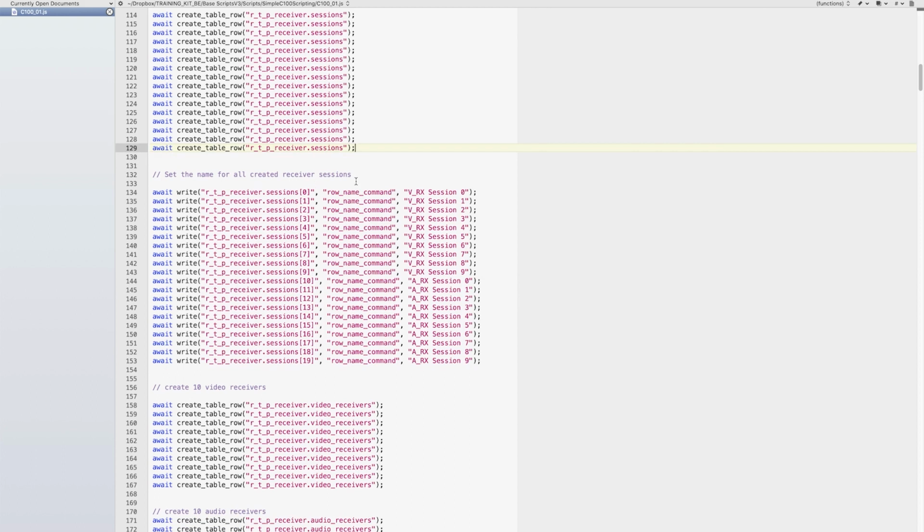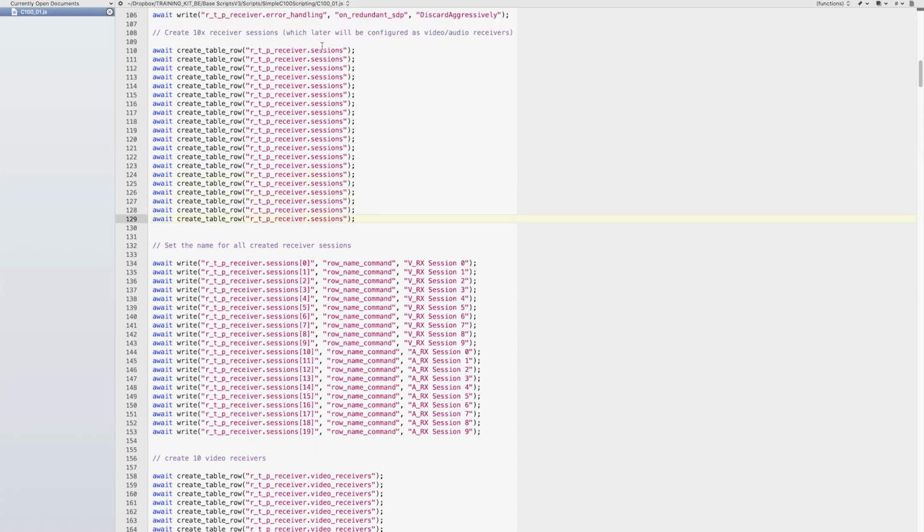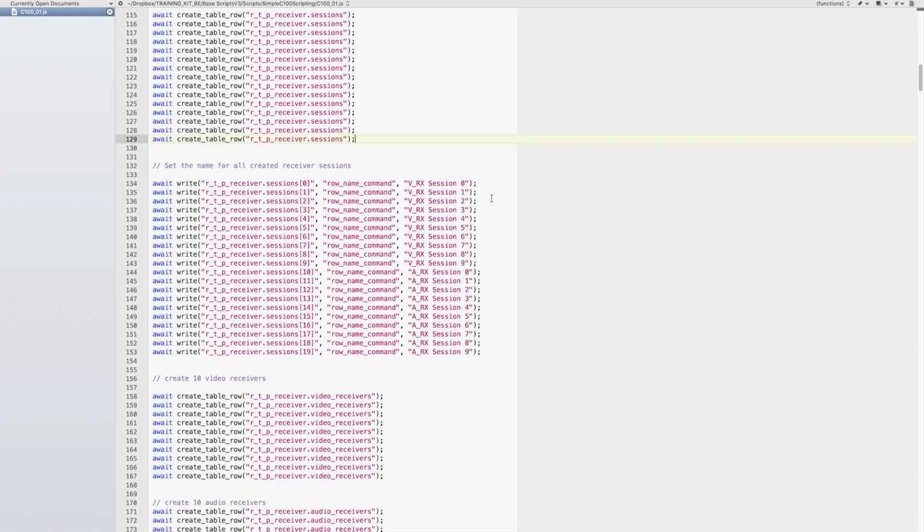Then we have the receiver sessions. What this will do is basically rename the sessions. Those are the sessions that we previously created. So we had up to 20 that are created. What I always like to do when I do these namings is to keep it zero based. That makes it easier for everybody to understand.